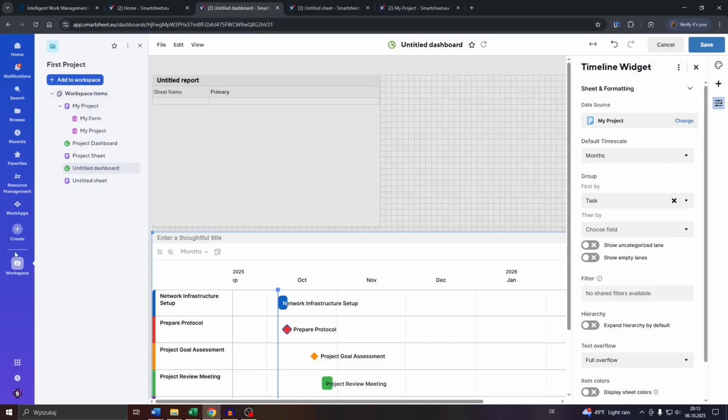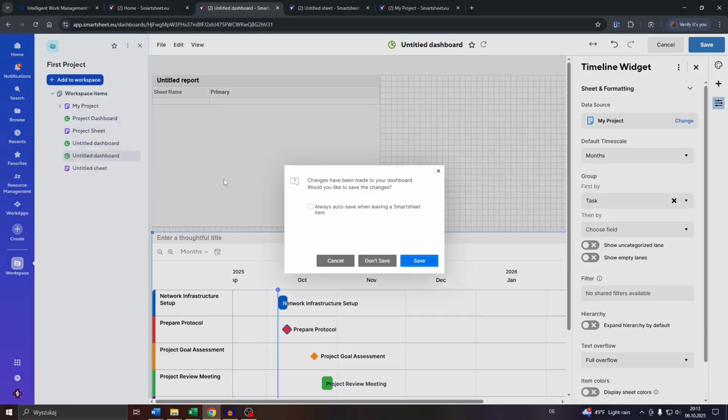That is going to redirect you to a workspace here in the left panel. And in that list, guys, you will see all of your workspace items like your dashboards and sheets. You can create completely new blank dashboards and link them, for example, with your sheets to convert your sheet into a report in your dashboard. So this is how you can do it. If you'd like to start with a completely new dashboard, let me just close that one and start a new one. Simply click on Add to Workspace here and select your item below, which in this case is a dashboard. Click on it and that is going to add it to your list.